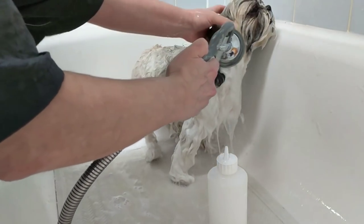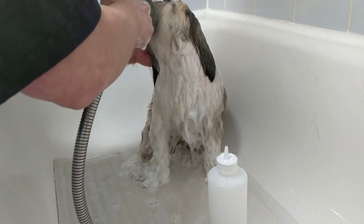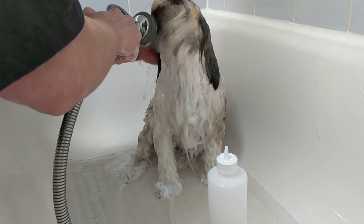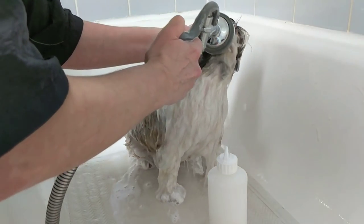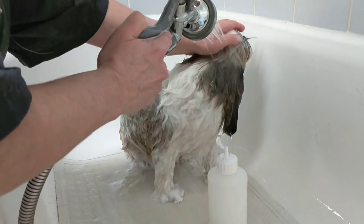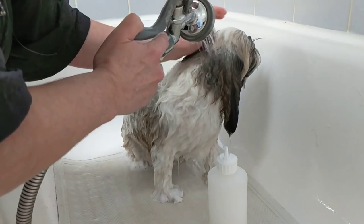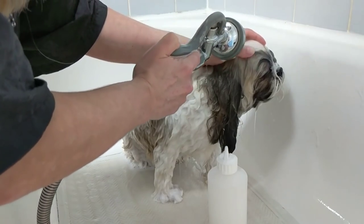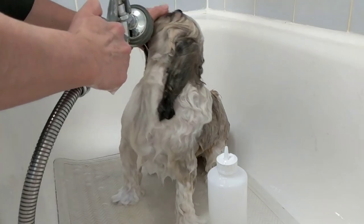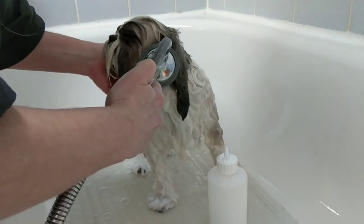Okay, you can go in circles. There we go. Sometimes they realize you're not going to hurt them and they will sit still. But they know you're not going to hurt them, really, honestly. They just don't like the water in their eyes, especially the soap. So you can just go really, really low. Oops, that kind of went down in his nose there. Okay, there we go. I just want to get a little bit of water there.